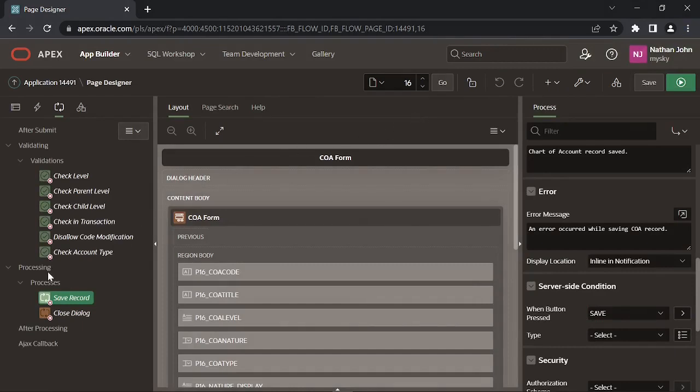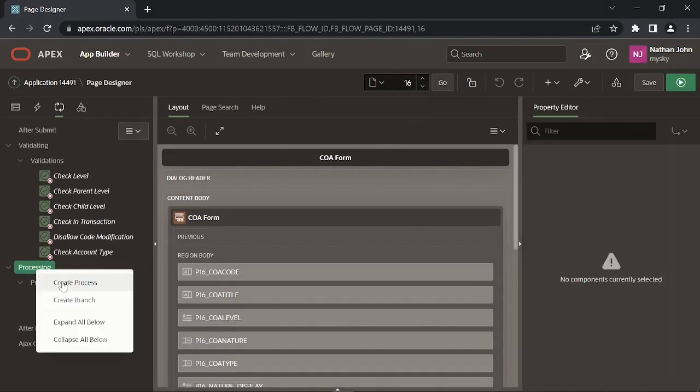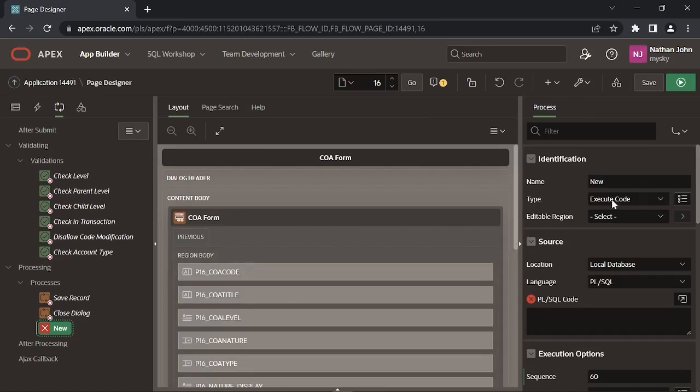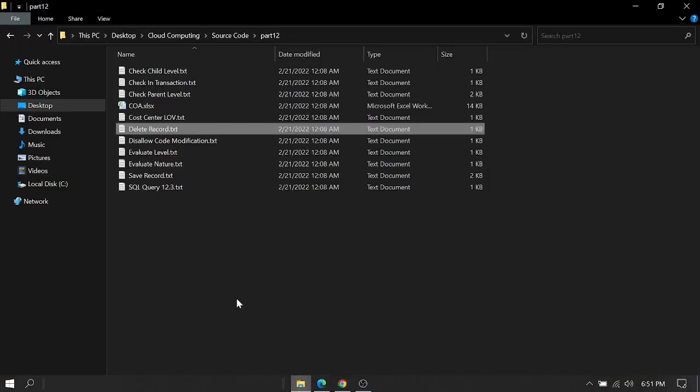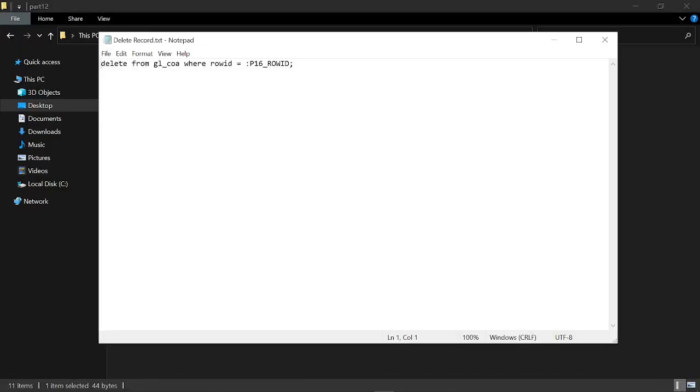Create process delete record. This process will delete a chart of accounts record after passing all validations. Copy and paste the PL SQL code from deleterecord.txt file.